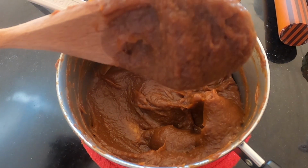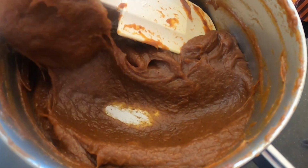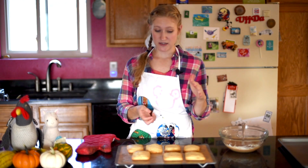So I put it on medium-low heat, medium low, I don't know. And then I just cooked it for like 10 minutes until it was smooth and kind of glossy. You'll notice the difference, trust me. And it tasted good, so I took it off and let it cool.